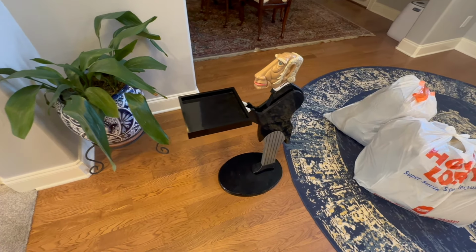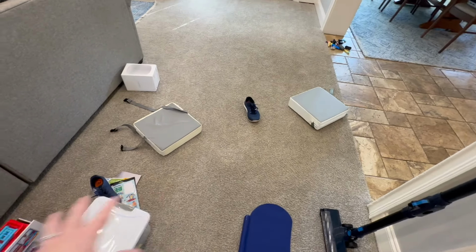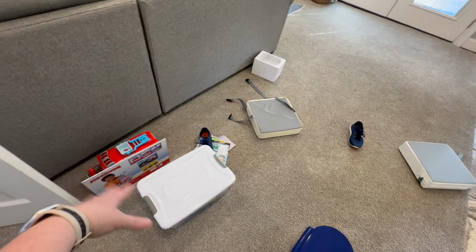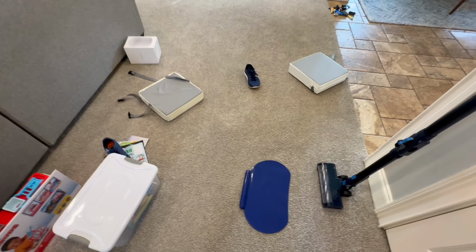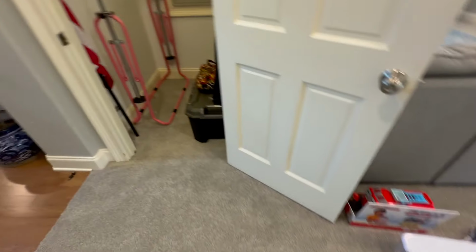And then, this stuff just didn't belong. Like I said, this is trash. That goes on one of our seats. And this is a potty prize my son is working to earn. Shoes go upstairs. This stuff just needed to go somewhere else. It didn't belong in there. That belongs in the kitchen. So there you have it.